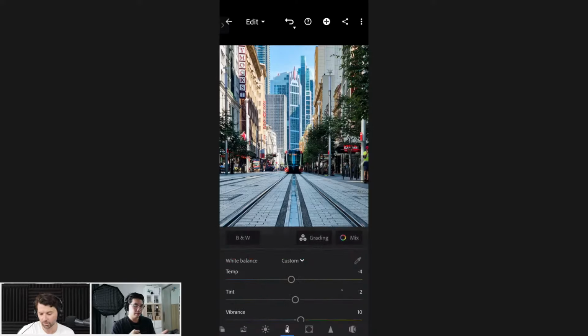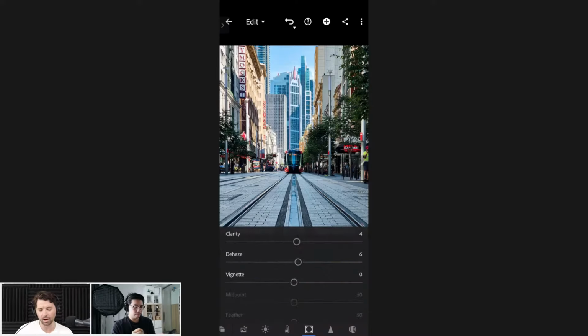Cool. Oh, I think there's more to the question actually. They said, say I just wanted the train colored. Okay, I think I understand the question. I think they're saying, what if you wanted the train to be super focused by having it be the only thing in color and everything else black and white? Is that something you would probably need to do in Photoshop?